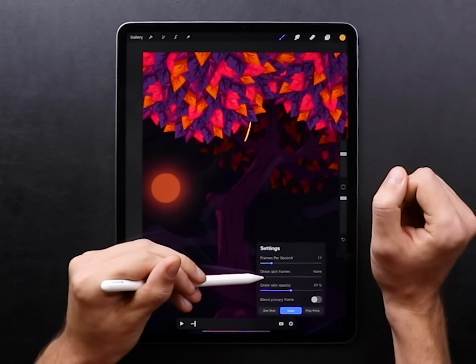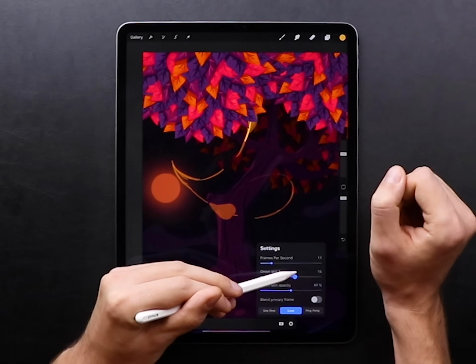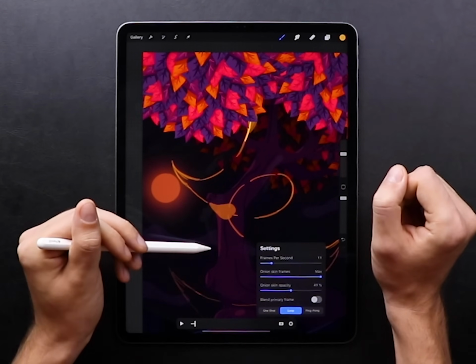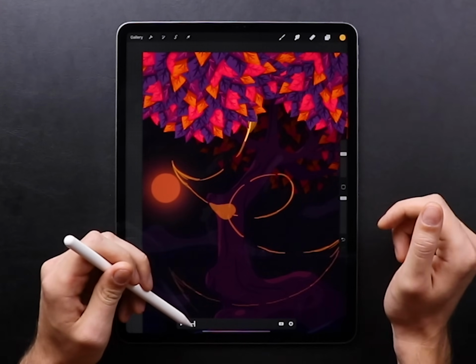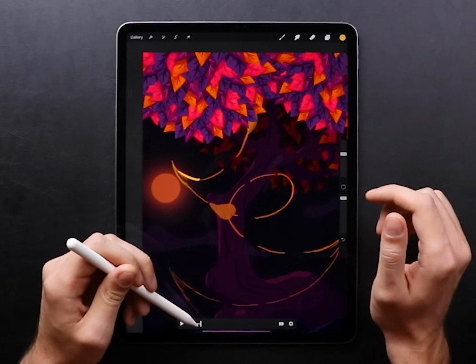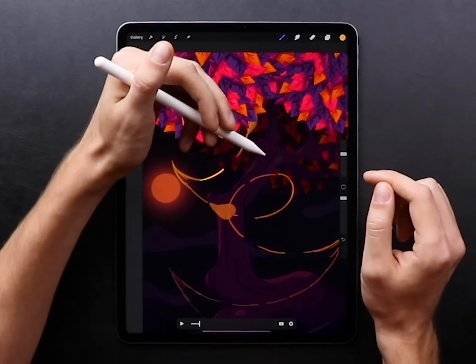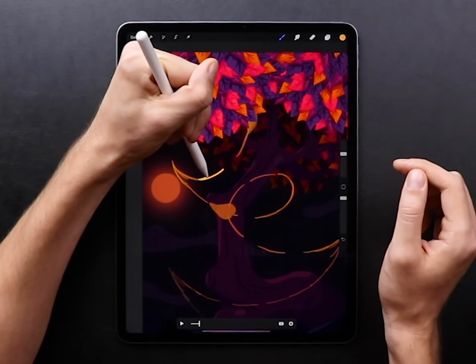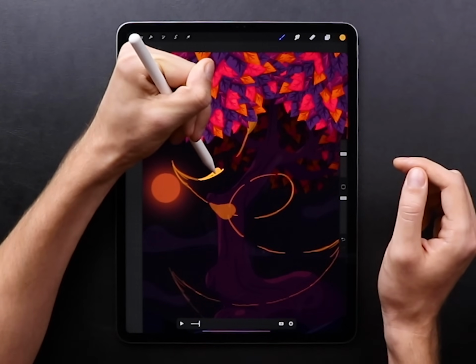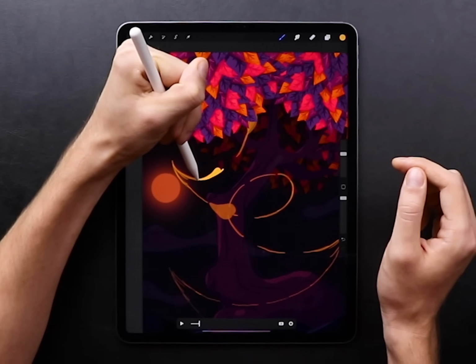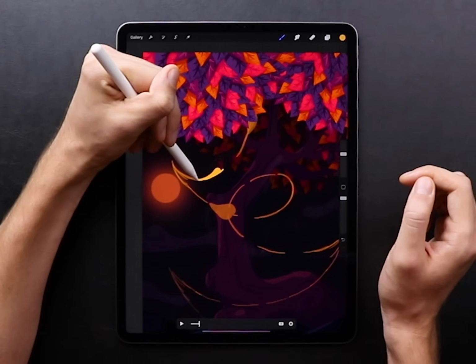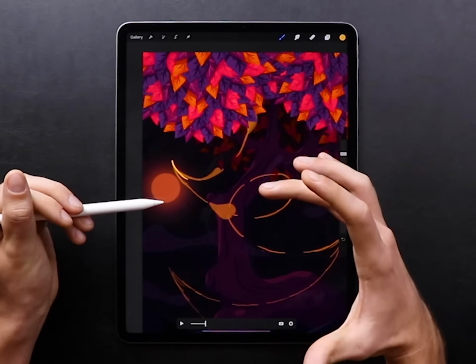Also, I will get back the onion skin property to help me get the right proportions of the leaf for every frame. Here, to get the more realistic motion, I want to rotate the leaf a bit, so here it will be almost flat. And back to the normal shape again.